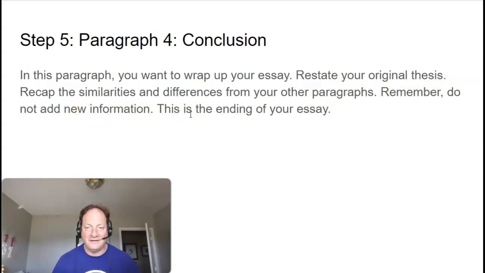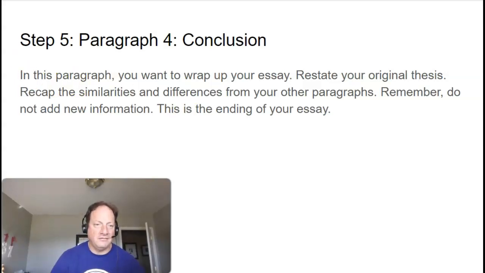This is the ending of your essay, and I'll talk more about that in class, but just for your information, you don't want to tell them new things. Okay, you don't want to tell your reader new things about those 2 articles. You don't want to write at the end of your essay, this is the end of my essay. Don't do that. Okay, we'll practice with writing conclusions.